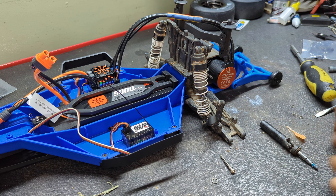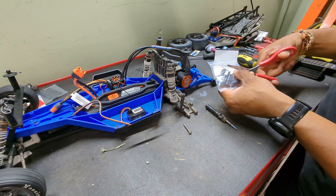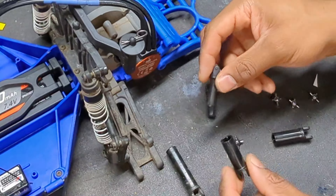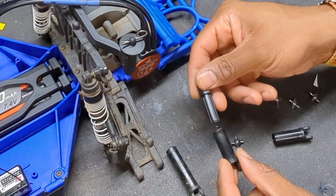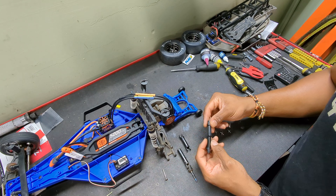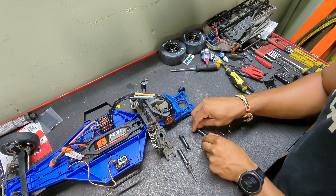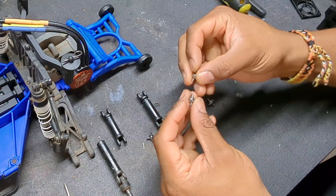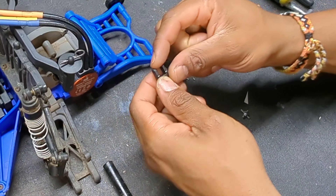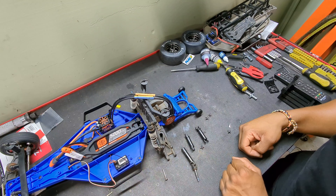I think that's what I need to replace. This replaces the outside, this replaces the inside — in pairs like that. It doesn't seem like there's any lube required, and all these look to be the same. I think this plastic is flexible enough to fit it in, so I'm gonna go ahead and swap them in.